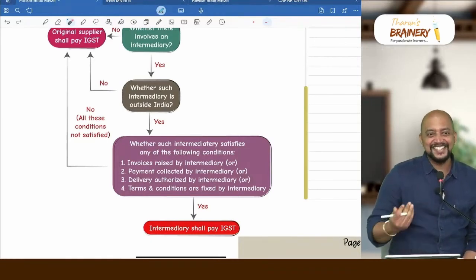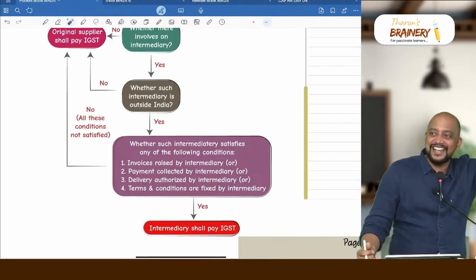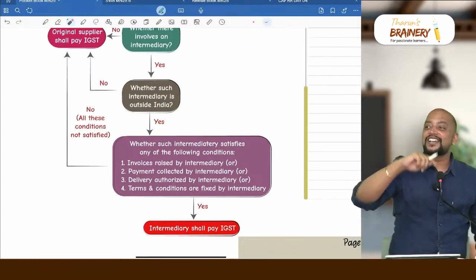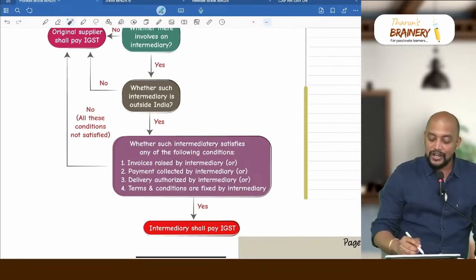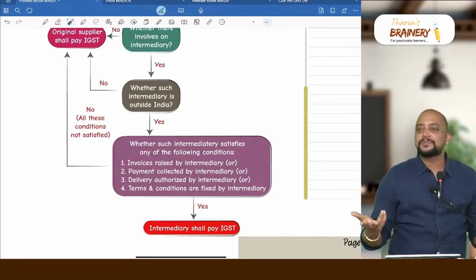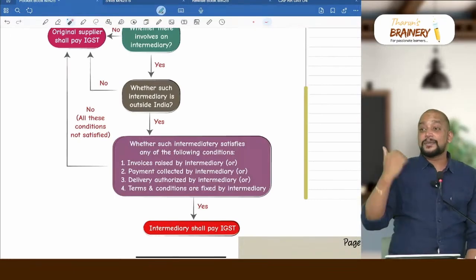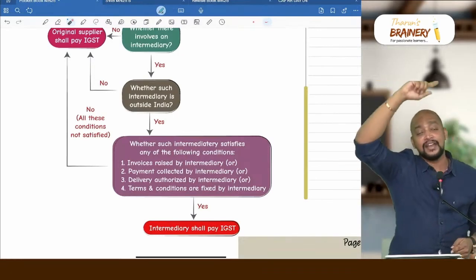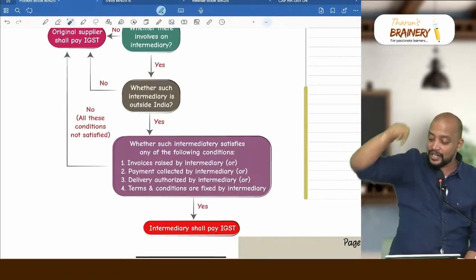Okay. So say this. So Netflix is a supplier outside India. Now when you download the Netflix app, will you get any invoice from the Play Store, App Store? No, you will not get any invoice. And when you need to subscribe to Netflix, where are we subscribing? If you are subscribing, you will make payment through App Store or Play Store, or directly you will go to Netflix and pay. Directly you need to go to the Netflix website, create the username, password, and you need to pay there.